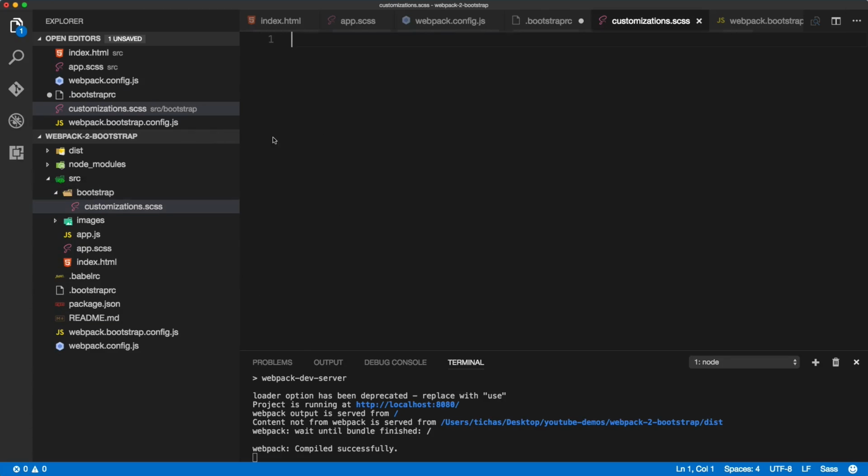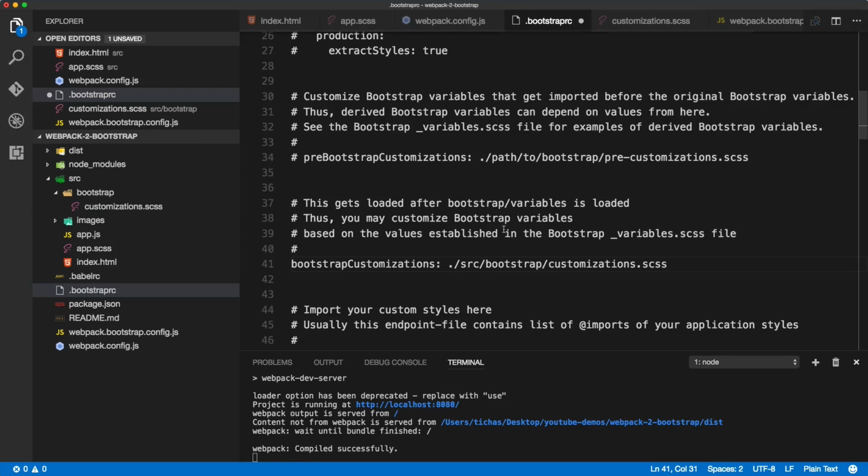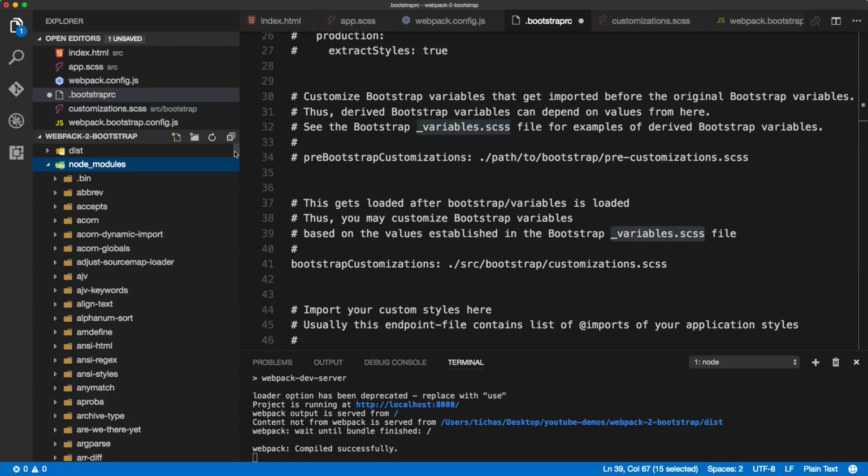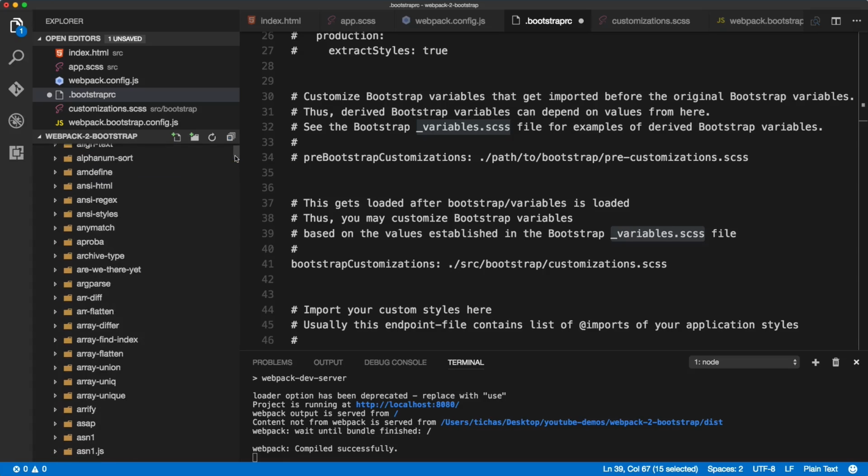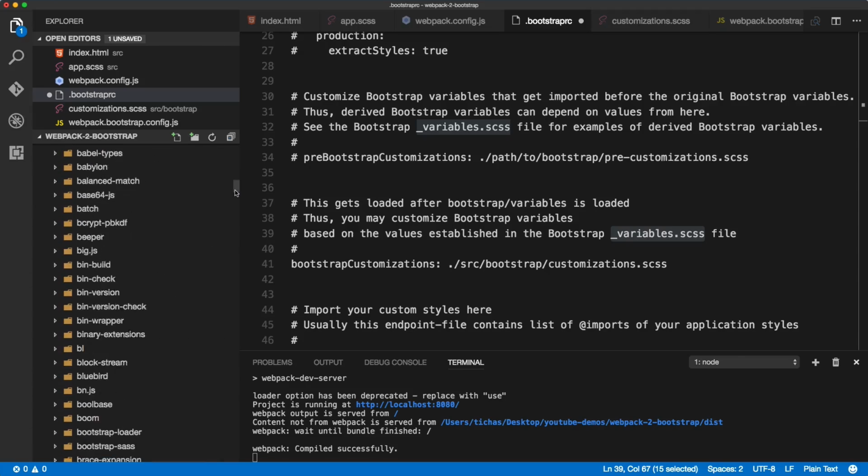customization.scss, and here we can override any of the values based on the underscore variables SCSS file. If you're familiar with Bootstrap, you know that there are some default variables, and we can override the success color. I'm just gonna have a look inside of the node modules. What is the variable for that?